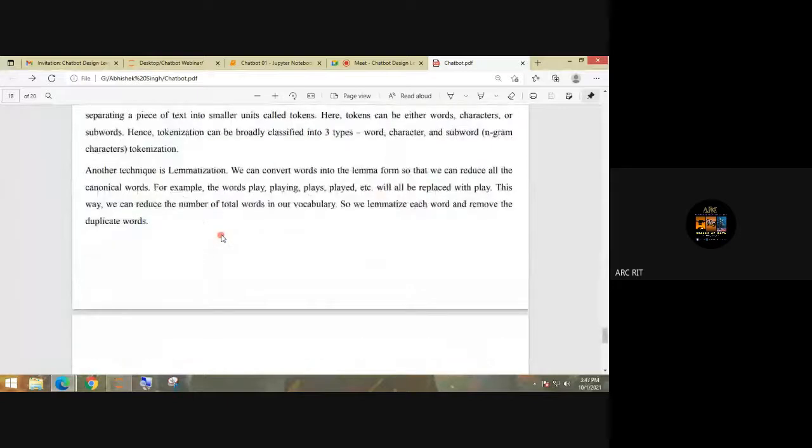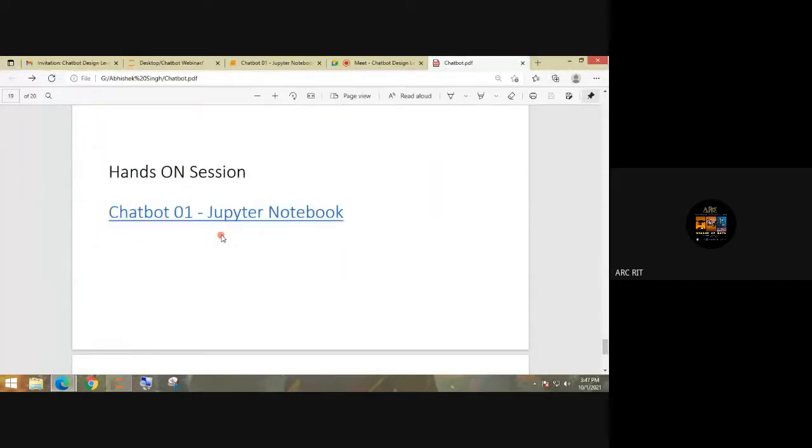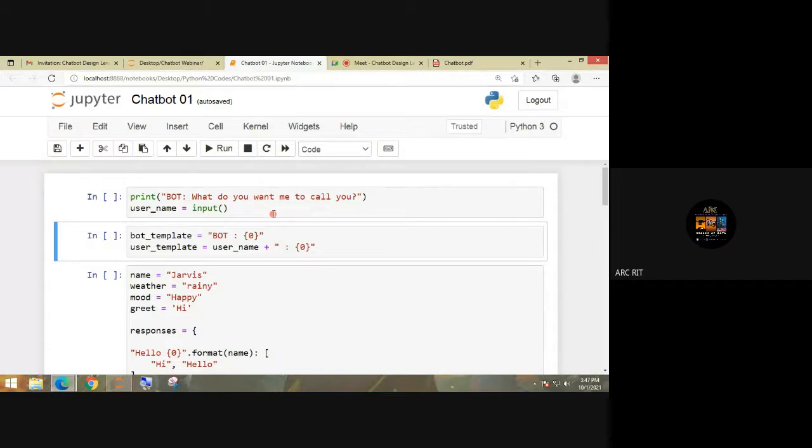And now, keeping the time constraint in mind, I have one basic retrieval based chatbot, and I have opened it to skip typing time. I have just made it here, but let's go through it. The prerequisite is that a chatbot is an application. It is not that you are in the learning phase of any programming language. You should know the programming language, then you can write some application, you can build some app. There are numerous languages available. I'll be using Python here because it is pretty easy.